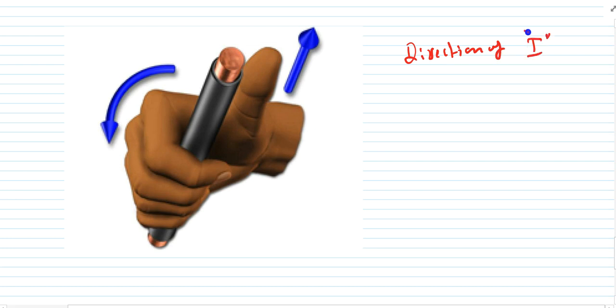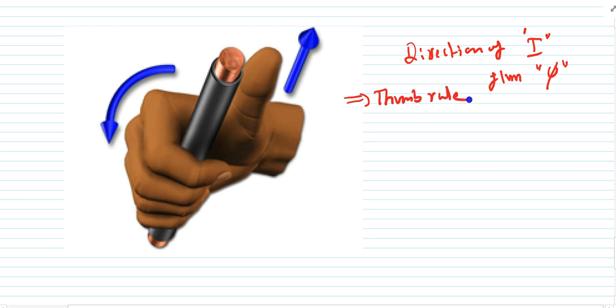That can be defined by the thumb rule. With this thumb rule you can understand the direction of current and flux. Whenever a current carrying conductor is there, it is also going to produce magnetic flux around it. So you have to understand what the direction of the current is and what the direction of the flux is. This is called the thumb rule.